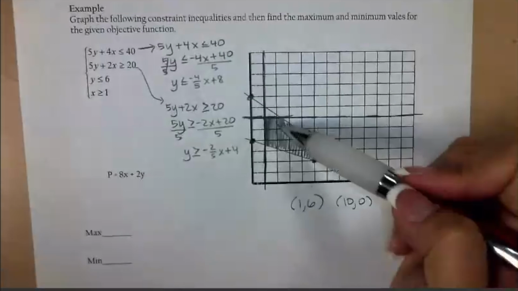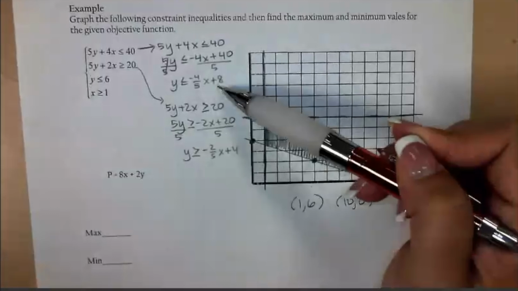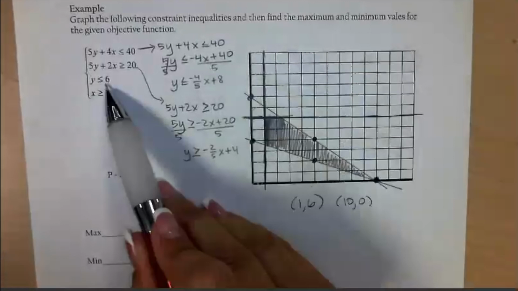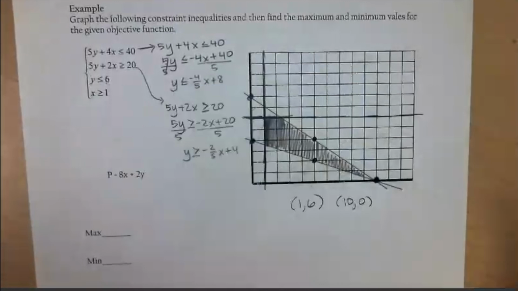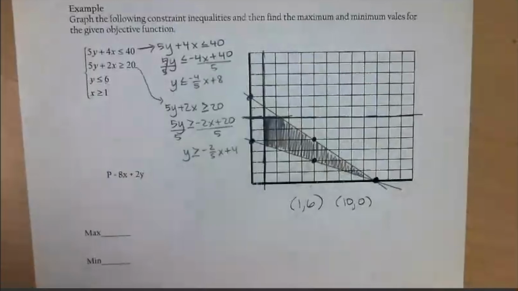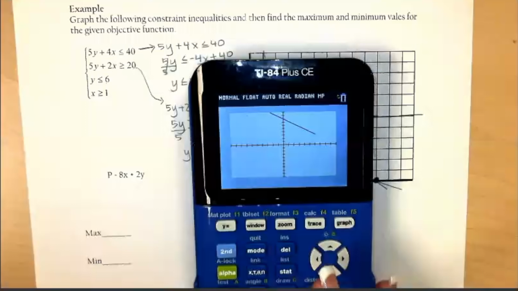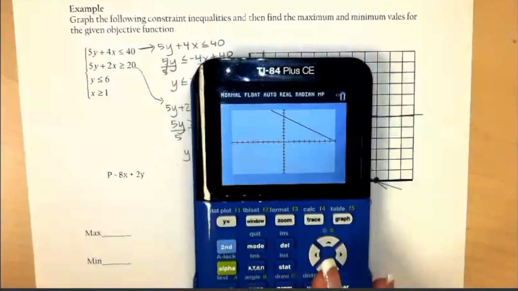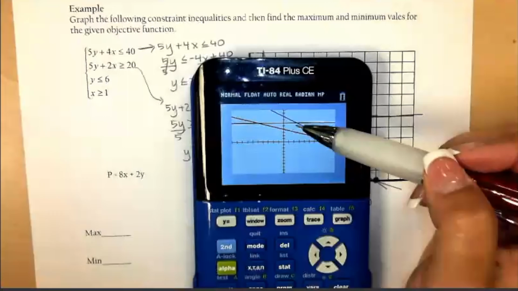Here, we're finding the intersection between that y equals 6 line and our top one right here. So you could use substitution and plug that 6 in for y and solve for x. That's a possibility. You can use your calculator. So I've gone ahead and graphed our lines here. I didn't graph our vertical line since the calculator does not graph a vertical line, but that's the intersection we're trying to find right there.